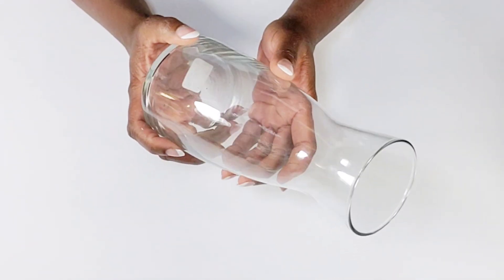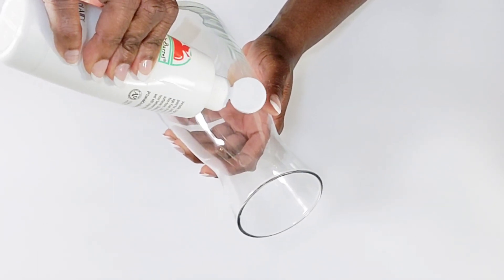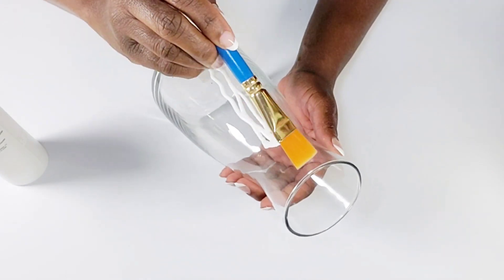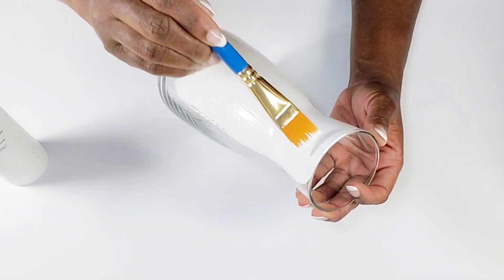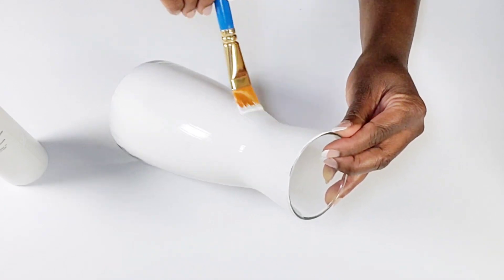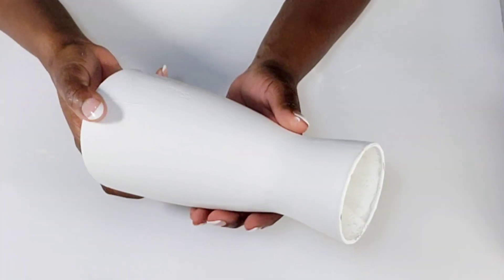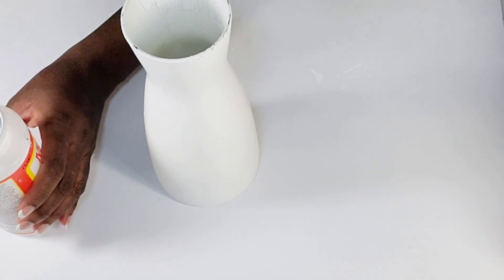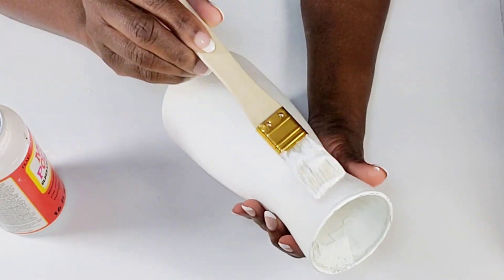For the first DIY, I love these vases from the Dollar Tree and I think a floral arrangement is always good, especially in the kitchen. For the Easter spring season I thought it would be really cute because you have all of those pretty yellows, whites, and pinks. I'm going over this vase with some white acrylic paint because I think that gives it that high-end look when the base is white. You can spray paint this, but I like to use paint because it gives a little texture. Because it's in the kitchen, I am going to take some Mod Podge and go over the entire vase.